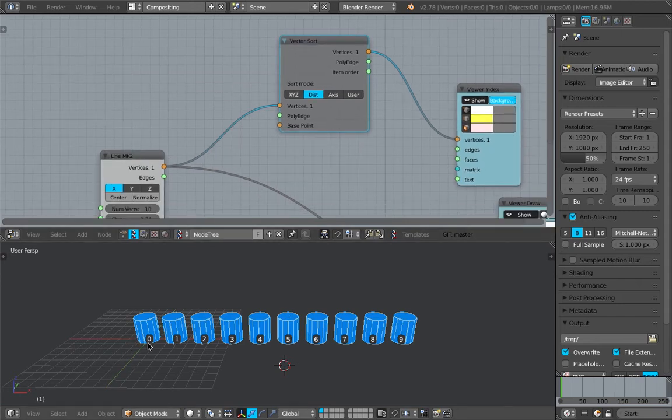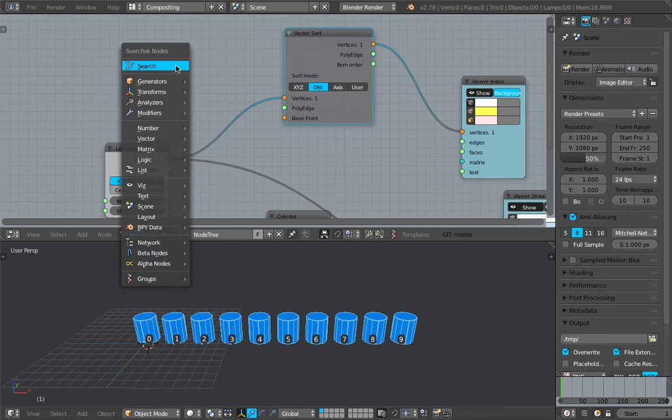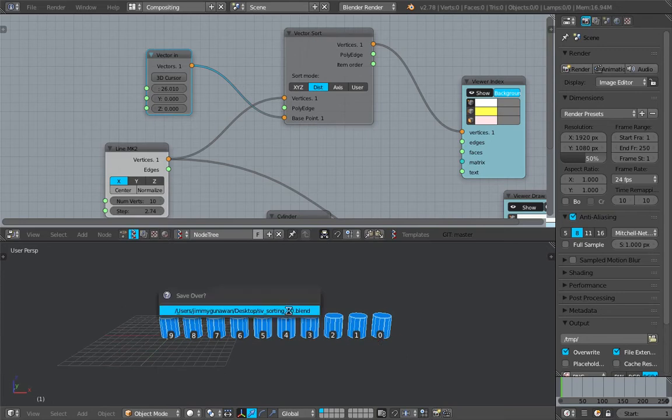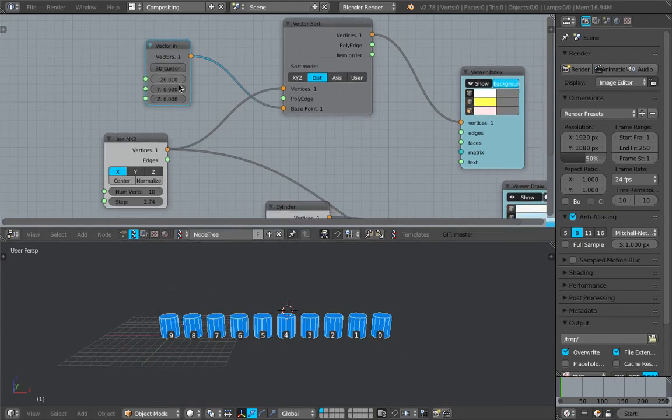It's still the same, 0 to 9, same, until we give it like a value into the base point. And you can see as I started to move the base point, the index actually changing. And now I keep dragging. 0 is becoming on the right side. So that's the magic of this vector sorting.